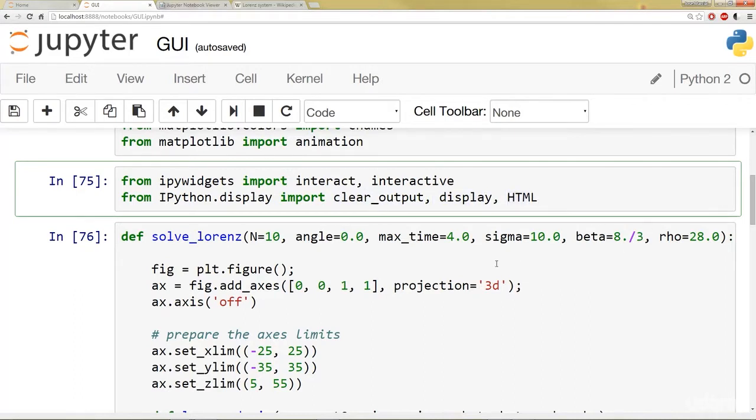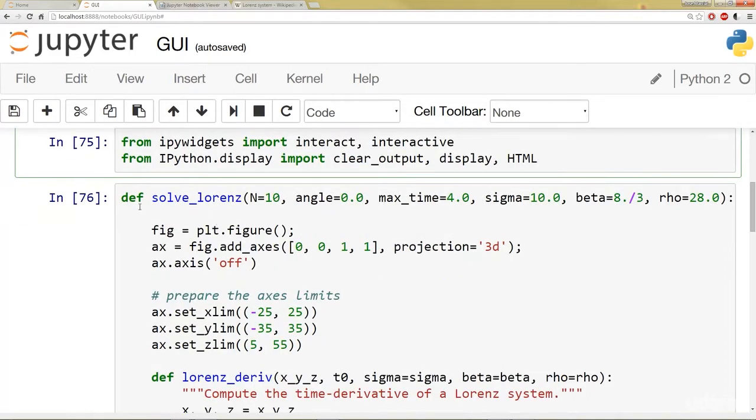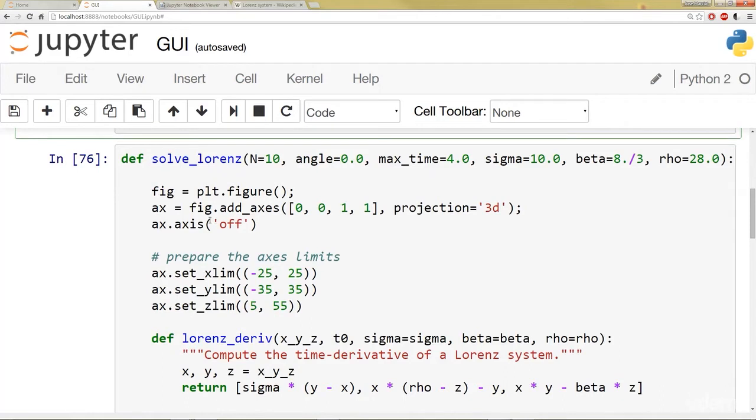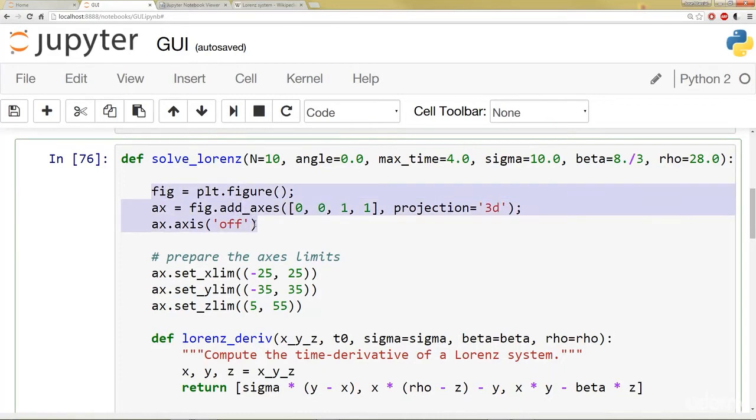Here I've written a basic function that solves the Lorenz system of equations and then plots them as you change the parameter time. These three lines set up a figure to be plotted, add axes to it, state it's a 3D projection, and then this axis off turns off any 3D representation of axes, so we just get a white background.